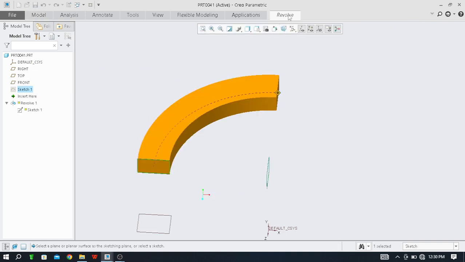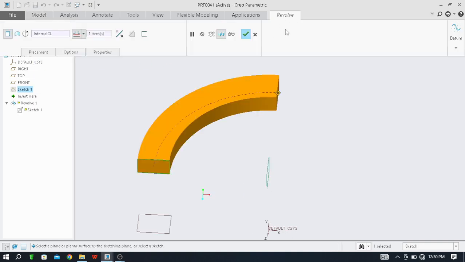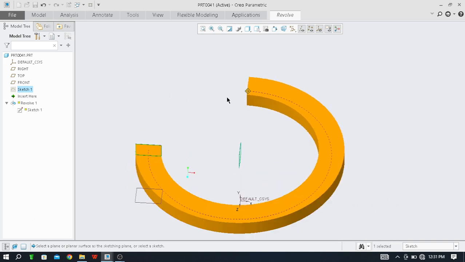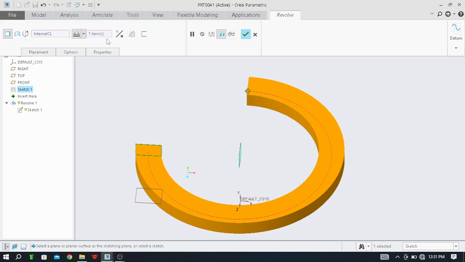Again the revolve command is edited. So this is how you can re-edit or modify the commands. Again, click on the change angle direction of the revolve to the other side of the sketch. If I click on this, the extrusion happens on the opposite side of the drawn sketch. Okay, like this.